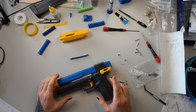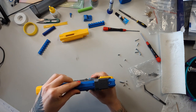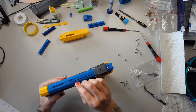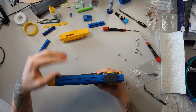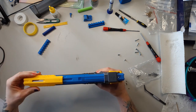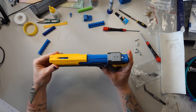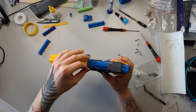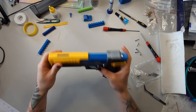All right, so next up for the working parts, we're going to fit the slide lock. Remember, we need this little pin, and you can just insert it from the top here, just like so. Take that little pin, do not drop it, insert it here, and remember that it can fall out. So before I do anything with this, I just want to test if the slide lock is working as it should. So we're going to have this on top of here and see how that pin wants to come out straight away. And there it goes. Like, this really wants to jump out. So put that back in there and have this over the top. Once this is over the top, that's all fine.